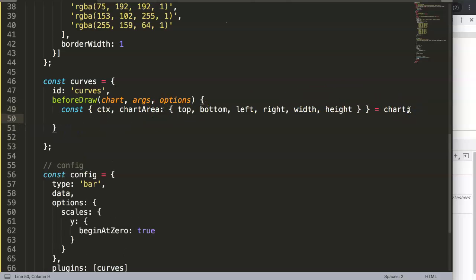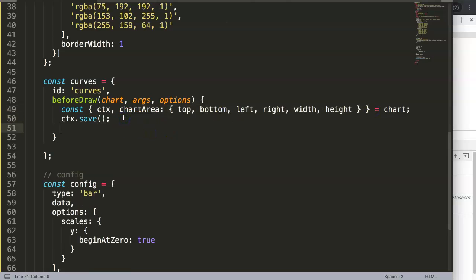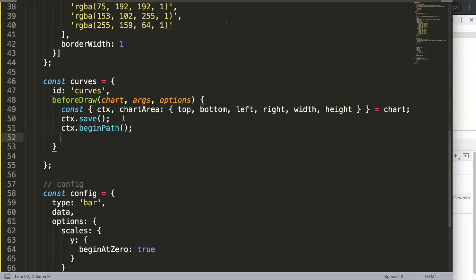To do this, I want to do here ctx.save, grabbing this here, and saving all of this data here. Do nothing else, but just save that, and then we say here again ctx.beginPath. So we're going to start drawing something. What we're going to draw right now, well, we're going to use a specific command, which is the bezierCurveTo.